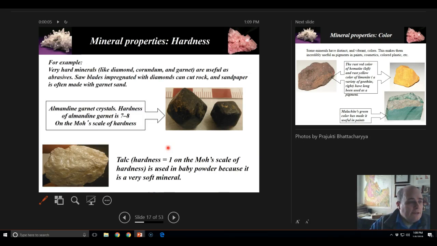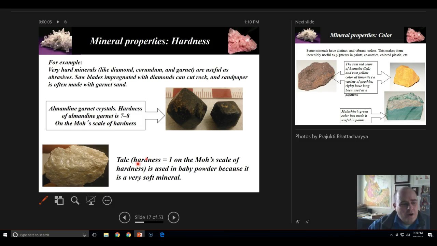Okay. So here's another one for hardness. Garnet's a great example for hardness. It has a Mohs hardness of about 7 or 8. Mohs hardness is just the scale on which we put hardness. Okay, and we often will put things like garnet in sandpaper because it's a great abrasive. Because it's so hard, we can use it to sand wood that I'm working on for my woodworking project or whatever. Or sometimes we put diamond in drill bits to drill into the ground because it's harder, or on saws, right?